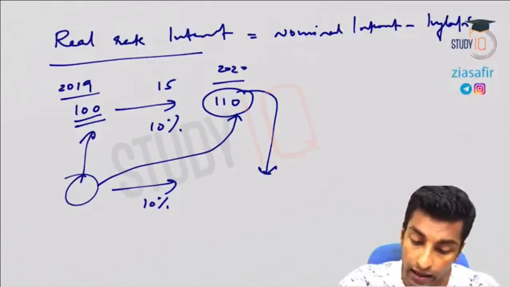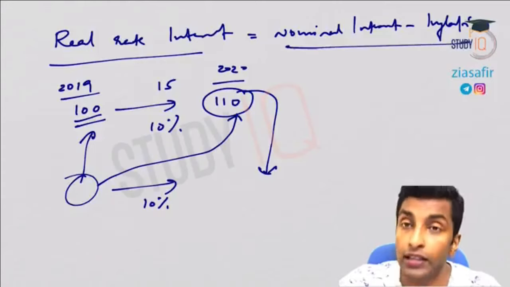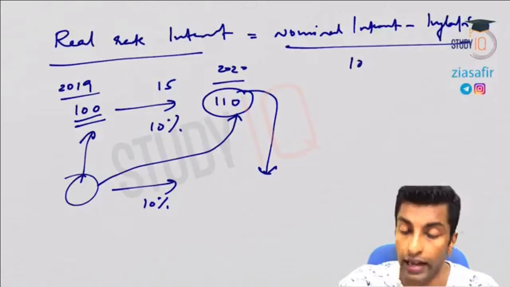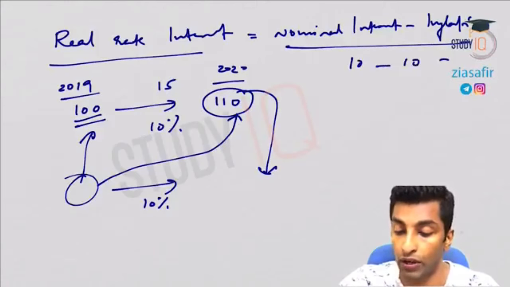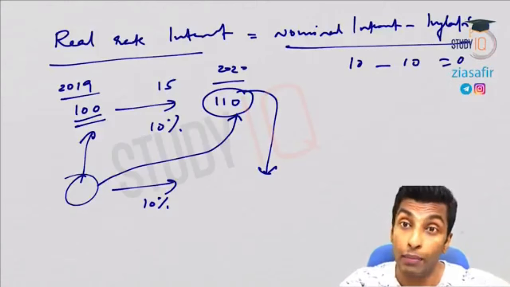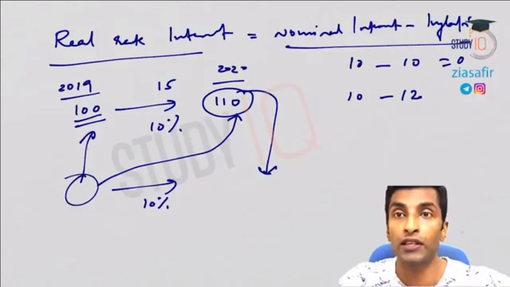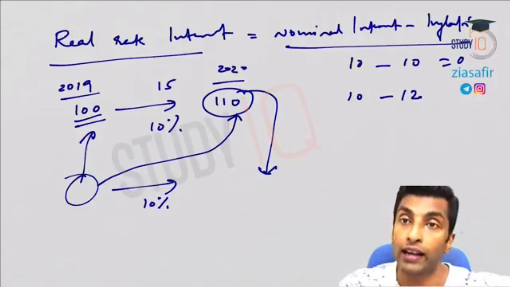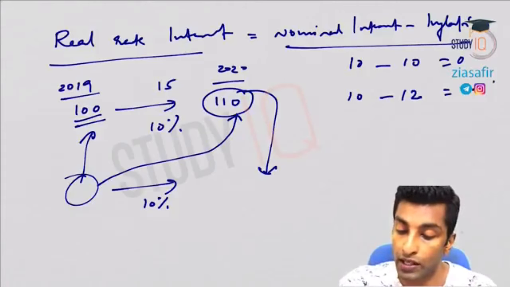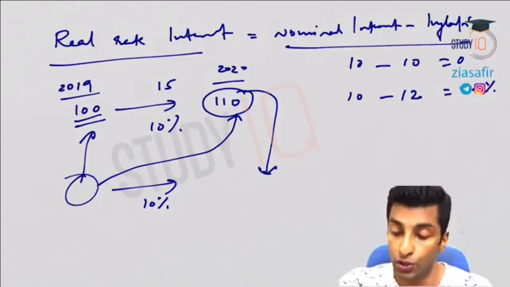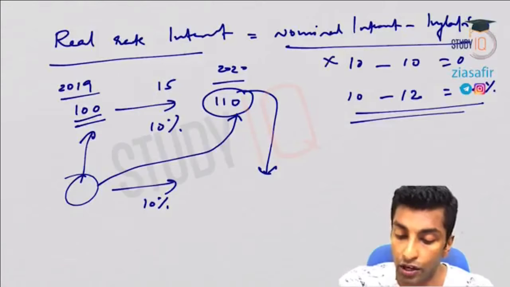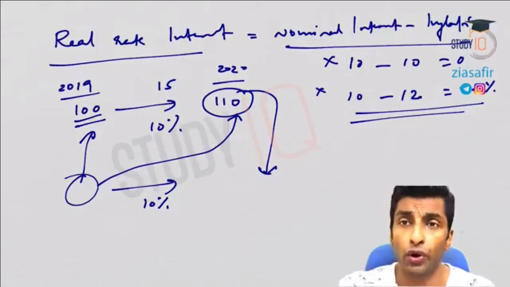Okay, so see here you can see nominal interest minus inflation. What is the nominal interest here? 10. What is the inflation here? 10. So what is the effective interest? 0. There can be negative also sometimes. Nominal interest is 10 and inflation is, let's say, 12. If 12% is inflation, means you are at loss. You are lending and you are at loss. Minus 2% loss actually will come. So this situation is not desirable. This is what you call as real rate of interest is not good.